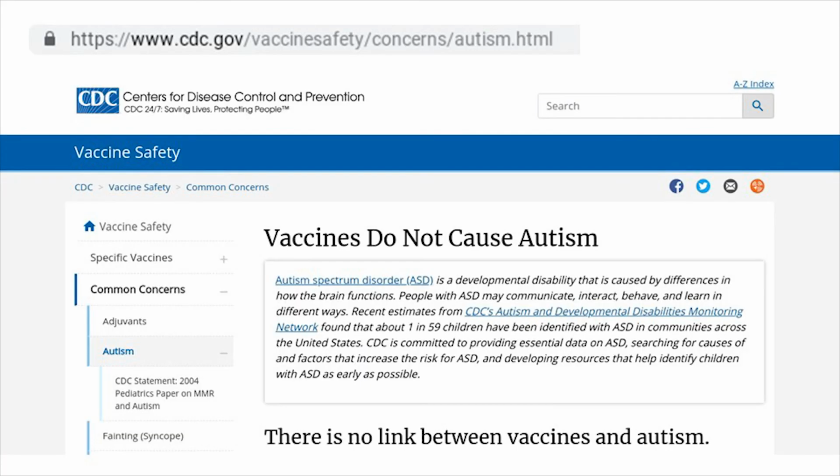And on one side, you have the Center for Disease Control. They say vaccines do not cause autism. They've done lots of studies. They're very up to date on what they're doing. This is an outstanding organization for medical treatment and looking out for that kind of stuff.